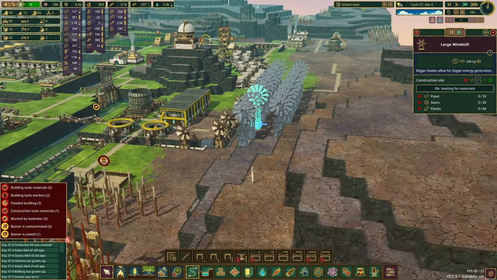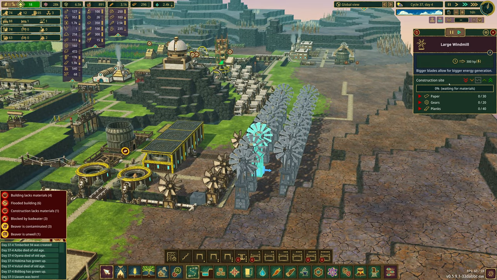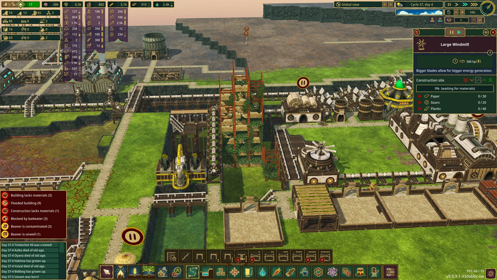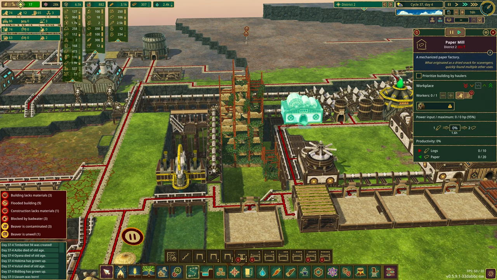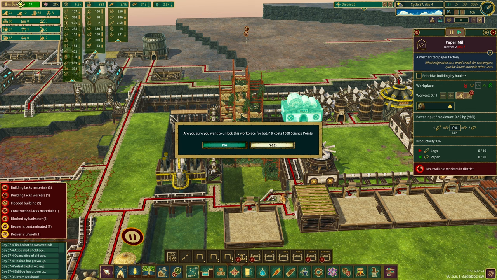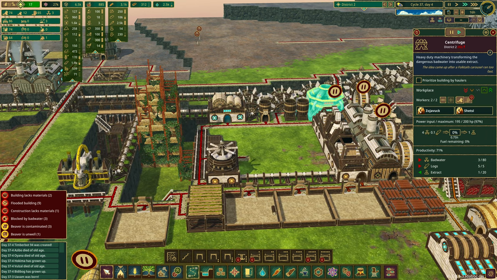So that is a big, massive investment of, wow, paper, gears, planks. What do we have? Planks we have. Gears? Not really. And then we have paper. We have no paper. Okay, but we do have one paper mill. So why don't we come over here? We're going to unpause you. And for 1,000 science, we're going to unlock bots.